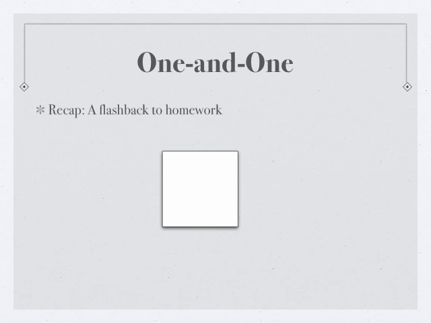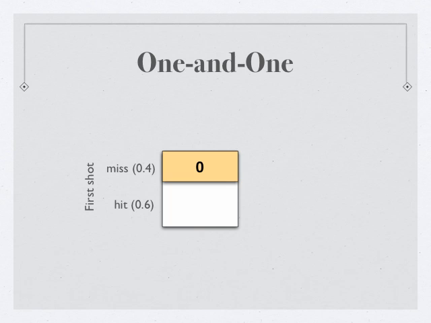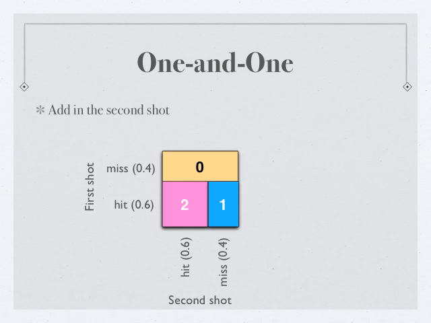Recall Mr. Erickson allegedly can hit 60% from the free throw line. And there's all possibilities. Here is a 0.4 chance, 40% chance he misses on his first shot, at which point nothing further happens. And that means there's 0 points, and then we have to look at what happens if he hits the first shot, which is a 60% chance, 0.6 probability. We split that rectangle into 2 parts with the second shot, and we can put in their dimensions like this so that you see a hit on the second shot is also a probability of 0.6, misses 0.4. See, the 0.6 is bigger than the 0.4. It's all perfectly to scale.